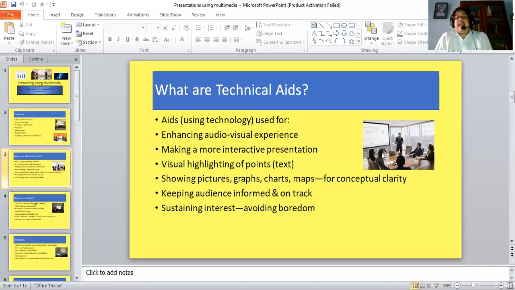Because any presentation which has the audience getting bored stands a fair chance of being extremely critically grilled by the members of the audience in the Q&A session. So if you find that your audience is getting bored, that is the danger sign. You have to do something to spice up or to enliven your presentation. Now, technology can be used in various ways in order to enhance the experience of the presentation. So how it may be used, this is what we are going to take a look at.